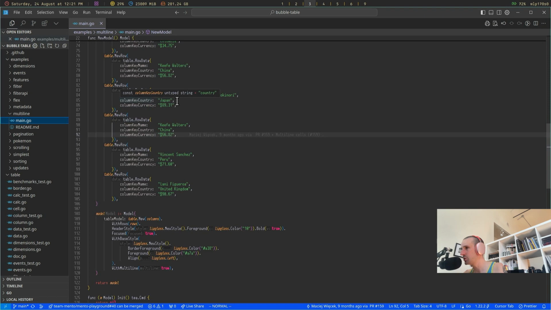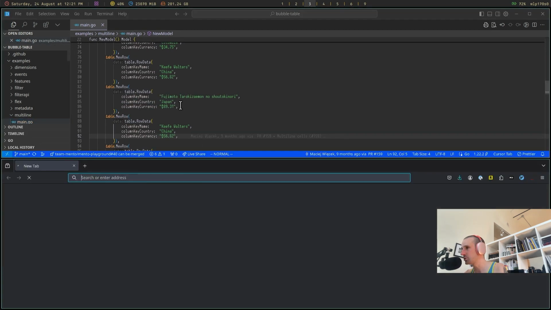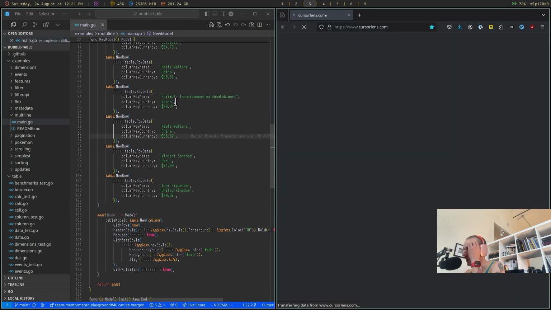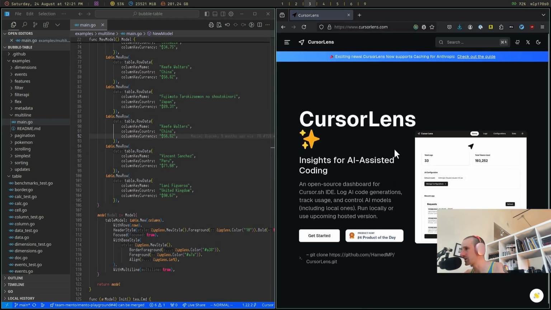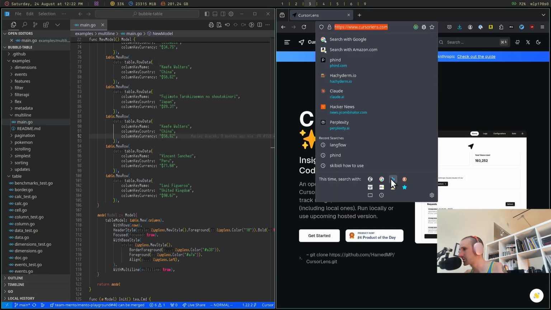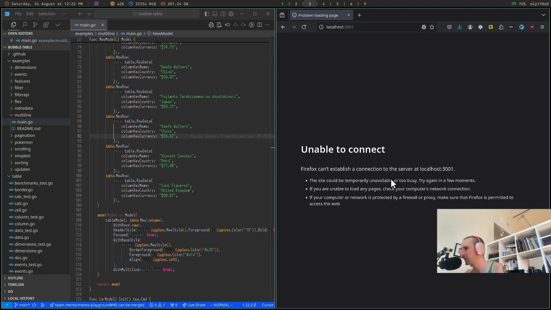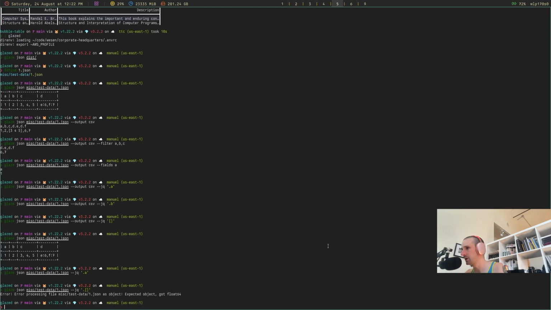Also, I am using a new tool that I've started using, which is cursorlens.com, which is a proxy that Cursor uses so that I can hit different models and stuff. But also what's really cool about it is that it will track the conversations, their cost, and hopefully I can use the logs to extract out what I did with it. So I think this is still running locally. It is not running locally.